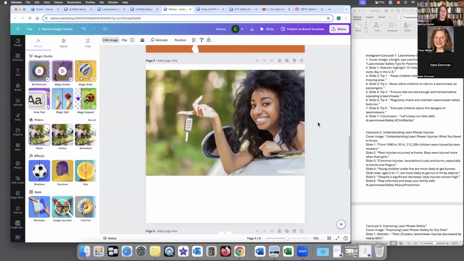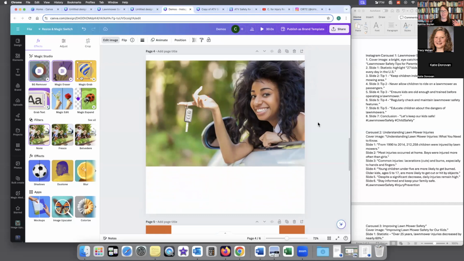All right, wanted to show you what the magic edit can do. I will say this one is a little harder as well. So here I've got a picture of this girl holding a car key, but let's say that doesn't exactly meet our needs. I was trying to think of things. So let's say we're going to do hydration. That's another topic in child injury we work on. So we can try to change this key to a water bottle, for instance.